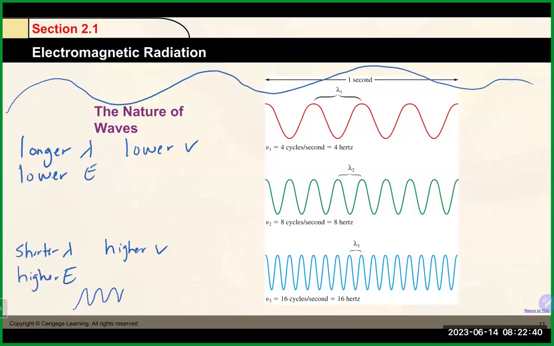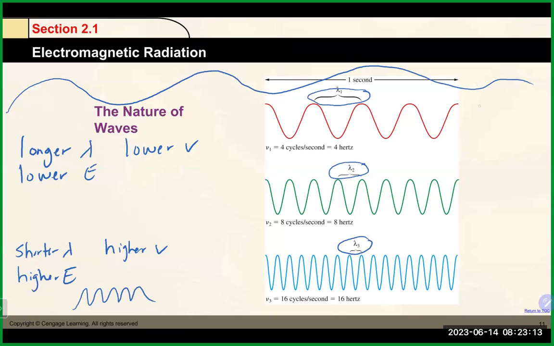As we can see here, these are 3 different colors of waves, or waves that produce 3 different types of colors. We have red, green, and blue. So even among the different colors that we can see in the visible part of the spectrum, there is a difference in the energy associated with those waves. Here we can see that the wavelength for our red is much longer than our wavelength for our green, and even longer, obviously, than our wavelength for our blue light.